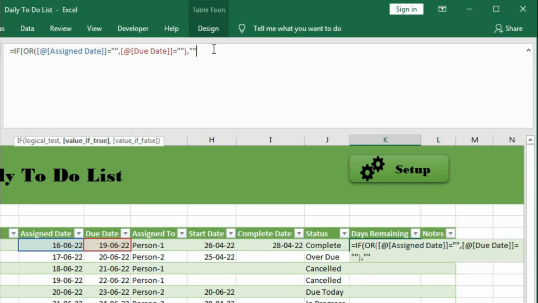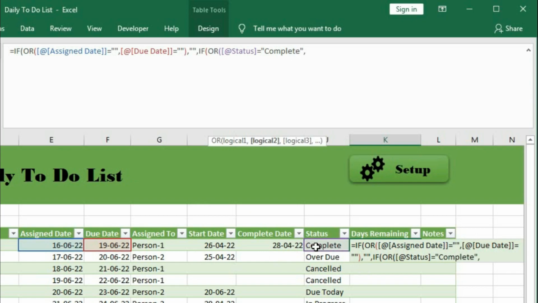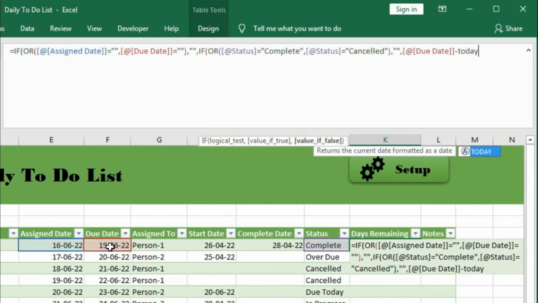Let's do it here, comma, and again IF, again OR, if the status, that means this one, is equal to complete, or this date is equal to cancelled, then also we will see blank result. Else due date minus today, bracket close, enter.